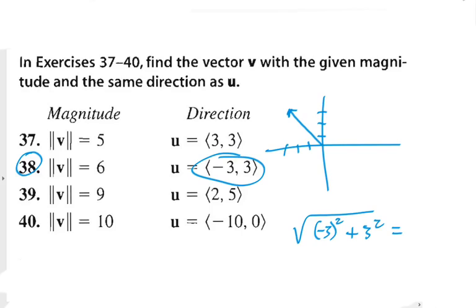Take the square root. So what is the magnitude of u? This would be nine, this would be nine, yeah, √18, so that would simplify to 3√2, which is our magnitude of u. Okay, so that's my magnitude of u. It's 3√2, it's not six. How do I make that into a six?